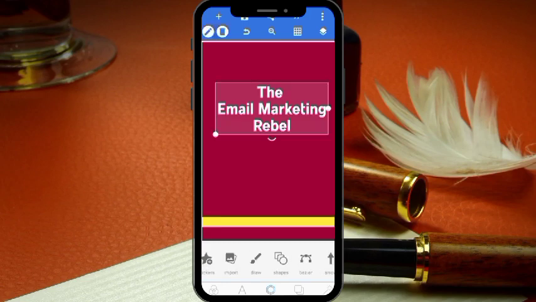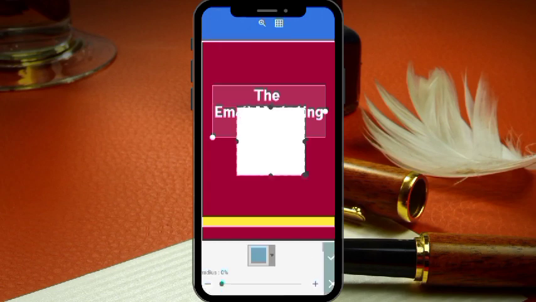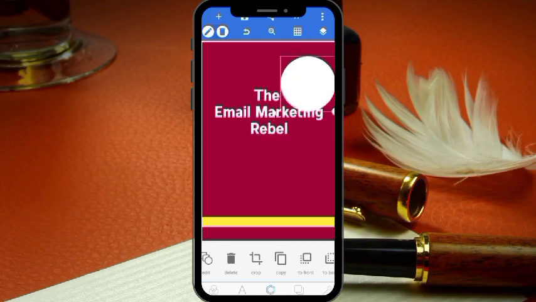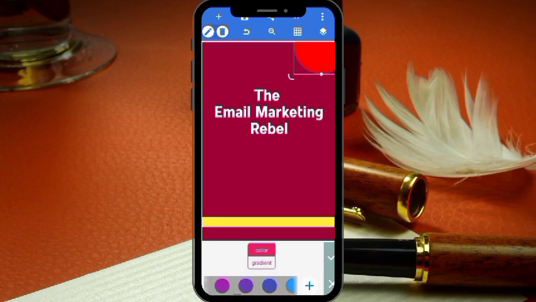So I'm just gonna click on the plus icon again to import another shape, and I'm gonna change this shape to circle and click OK. Then I'm going to drag to a point here. I'm going to go over to color again and give it the same yellow color and see how it turns out.